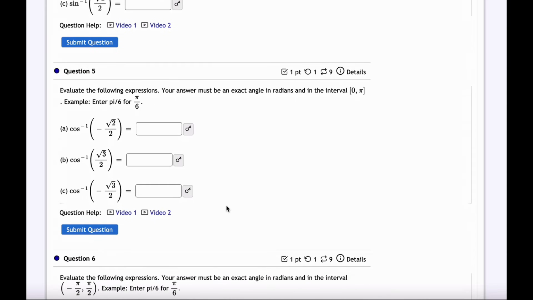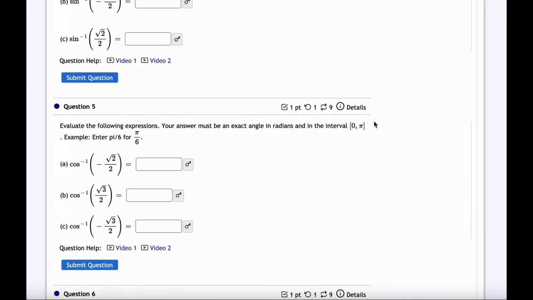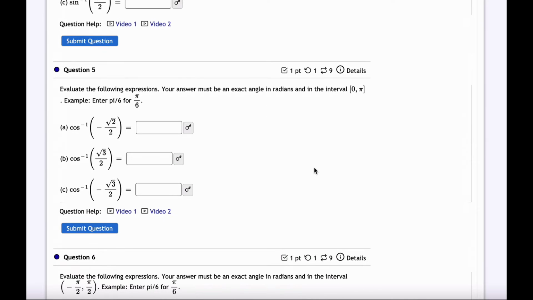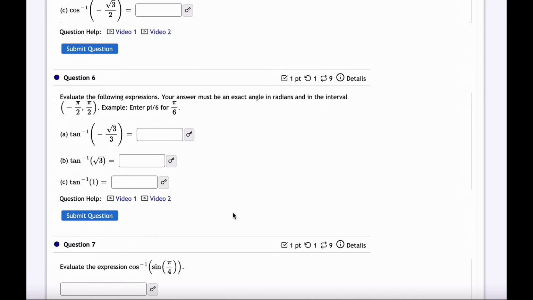Then you do it again for question 5, except instead of the questions being about arcsine, they're about arccosine. So there's a different interval in which your answers must lie. Hopefully you can figure these values off your unit circle and move on to question 6. Same thing, except now we're talking about arctangent. A little bit more challenging because most students don't have the tangent values memorized as well. But if you remember, there's not that many values that come out of the tangent function on your unit circle. Maybe you can kind of match these up with the appropriate angles and be 6 problems deep into the homework already.